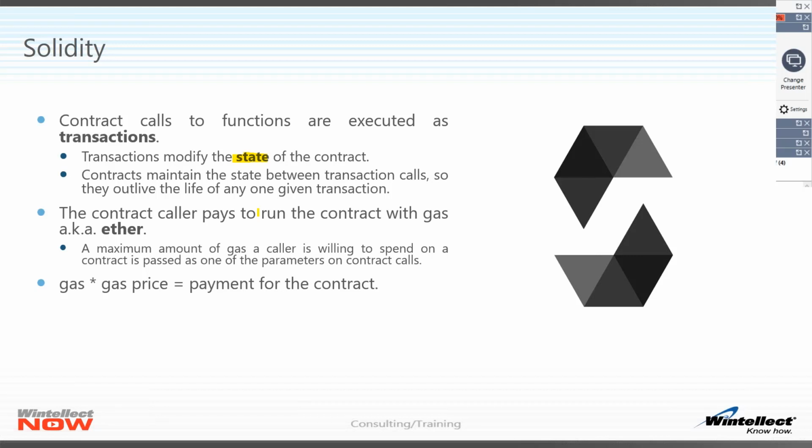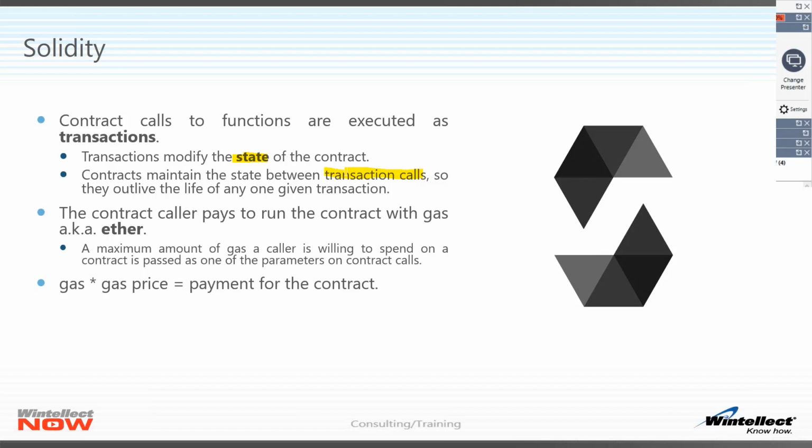So it's implicitly writing data for you. You don't actually have to explicitly write something to the blockchain. It's doing that for you as a language. But the state is constantly being modified with each transaction, which is called by way of RPC. And the contract maintains the state between transaction calls.